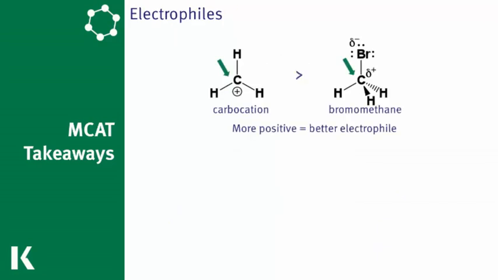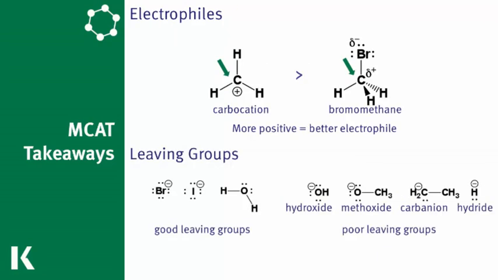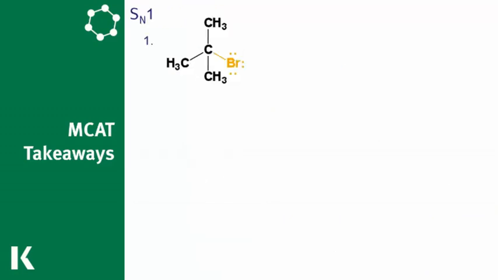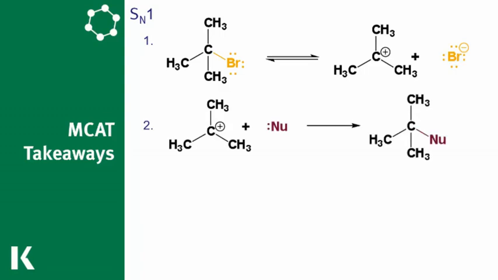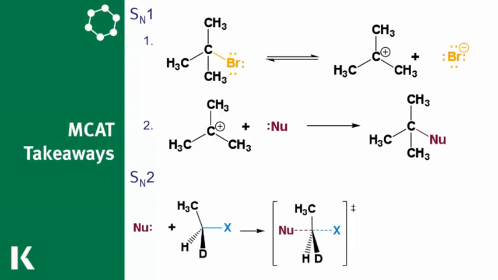We compared the effects of protic and aprotic solvents on group 7 halogen nucleophilicity and introduced electrophiles, which are essentially the opposite of nucleophiles. For the leaving groups, we saw a lot of different molecules, so rather than memorizing, concentrate on their stability in solution. Good leaving groups will be relatively stable in solution, whereas poor leaving groups, often good nucleophiles, will be relatively unstable in solution. We finished with the reactions of nucleophiles and electrophiles. SN1 proceeded via a carbocation intermediate and involved a racemic mixture of products, whereas SN2 gave one main product that displayed inverted stereochemistry as a consequence of its bimolecular transition state.